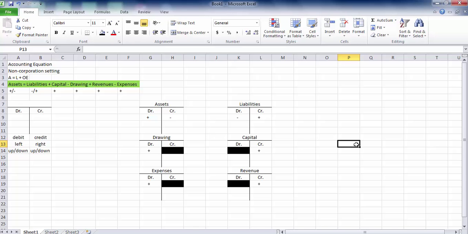Okay? But at some point, we will check out. Okay? And when we check out, we'll see these accounts go down. And that won't be until we hit Chapter 4 and we start dealing with something called closing entries. But until then, assets and liabilities go up and down, but your drawing, your capital, your expenses, and your revenue always go up. So a few little tricks of the trade.